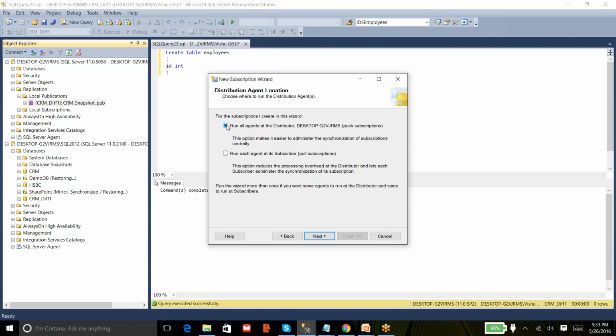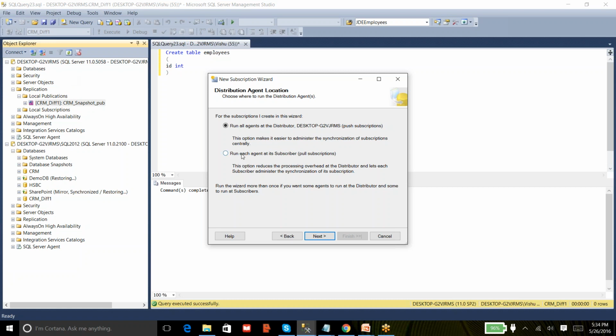From the perspective of database administration, it would be easy to maintain. At the same time, there will be extra work for your publisher. Your publisher has to take the snapshot and your publisher has to push the data to your subscriber. That's the extra work you have for your publisher.